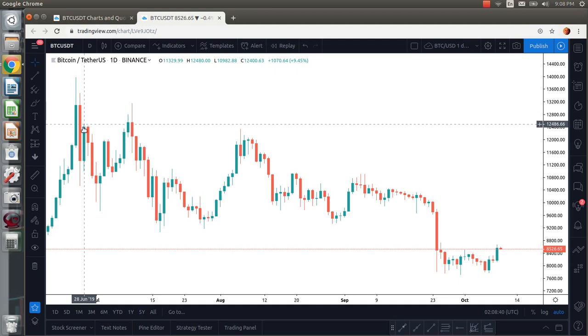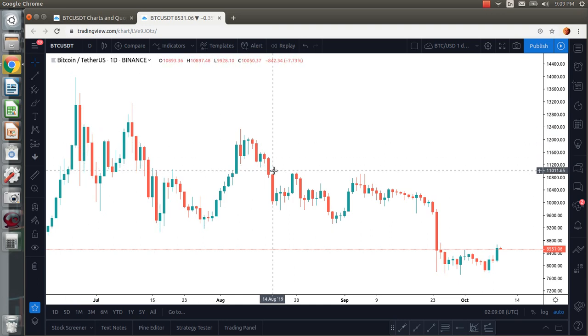And you could see how bad that rejection was, because look, we went from all the way up here to the next candle going all the way down to $10,500, which means that was a $4,000 drop within 2 days. So these two candles have like a $4,500 difference. These wicks show you a lot. That's what I'm trying to get at. Anyways, we could spend all day talking about this, but we're going to move on.